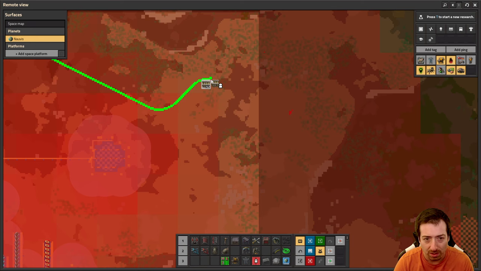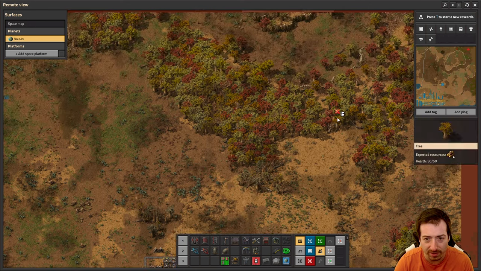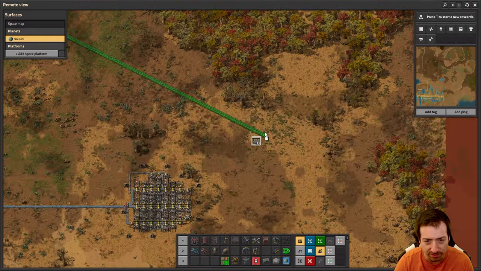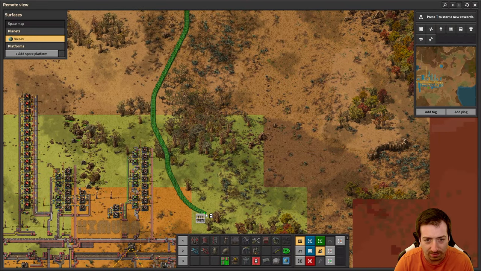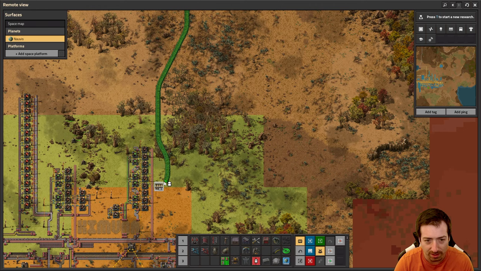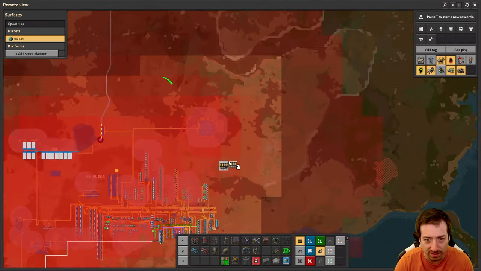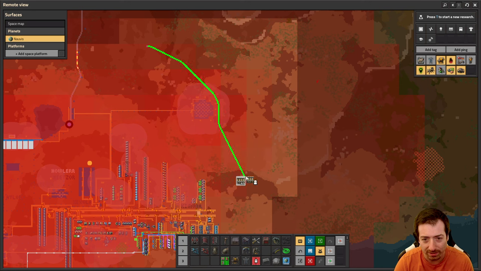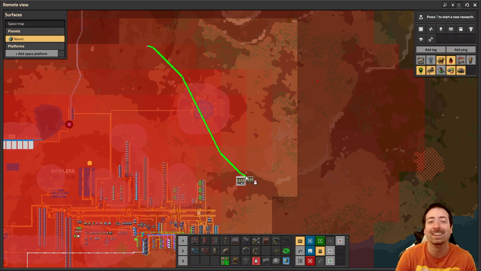Wait. Oh, I was holding... I'm an idiot. I think I was holding control, which does squiggle wildly to avoid all the trees. Shift is what you hold if you say, screw it, I don't care about trees. But even then, it's like shortest distance kind of thing. What's control shift do? Anything? Control shift goes through your base.